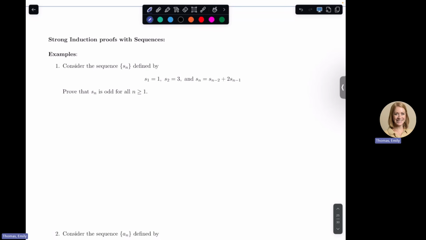Okay, so this is a part that really confuses students often. What part do we know, and what are we trying to show? What we know is how the sequence is defined. This is fact. What we're trying to show is that S sub n is 2k plus 1 for all n. Okay, right? So this is what we know. This is what we're trying to show.